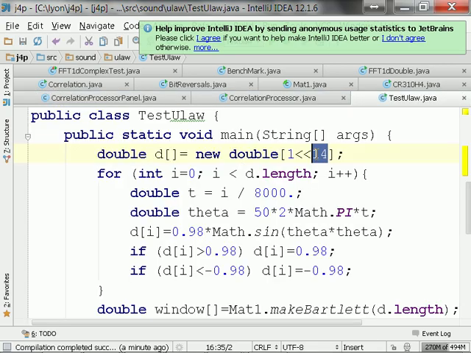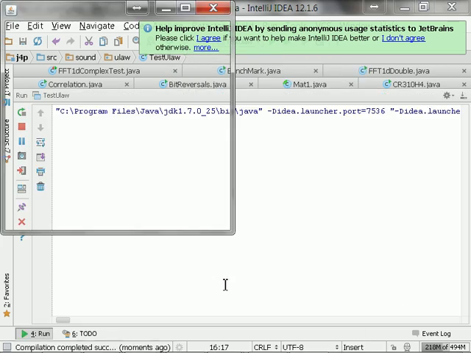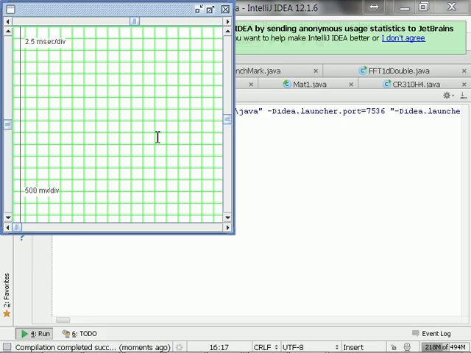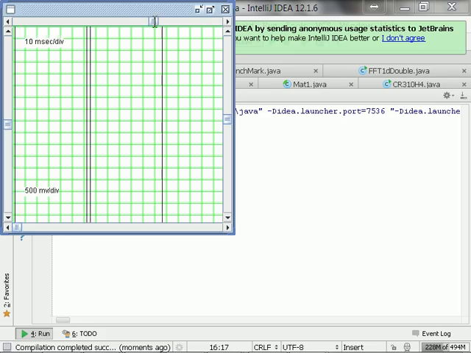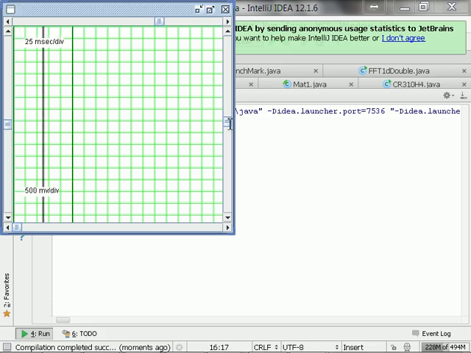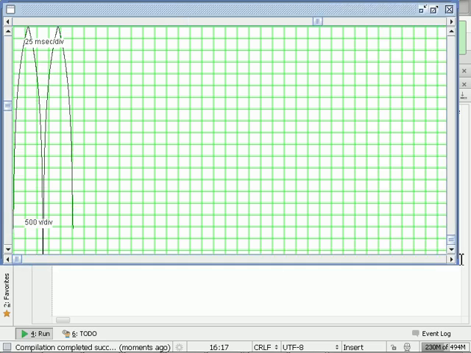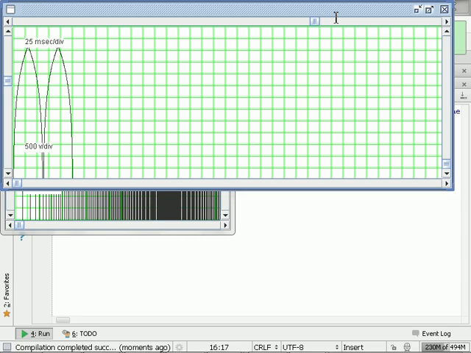So, just sort of do that and see what happens. Wow. It's kind of neat. The frequency domain, it really doesn't look at all like what you'd expect.